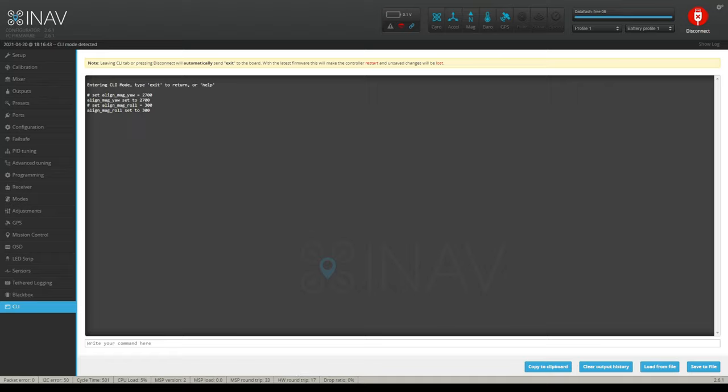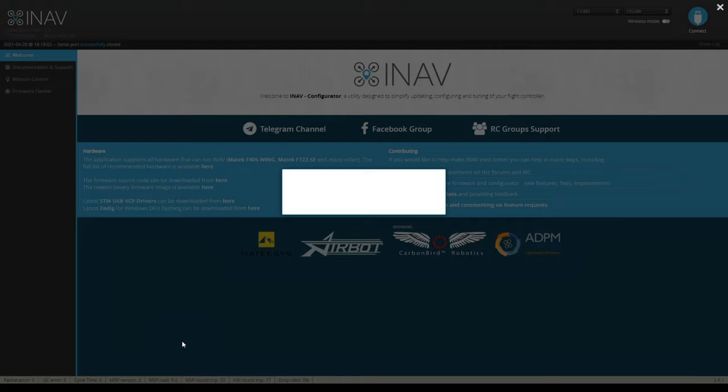And then just to make sure that I don't have anything funky in there, I set the pitch alignment to zero at this point, because it's not pitching. The compass is 90 degrees off, so it's not gonna be pitching. If you set the pitch here at anything other than zero, you're basically saying that on my mount, it's actually on its roll axis, and that's not gonna make sense, because it's flat and the mount is equal with the frame. So it's not moving one way or another, right or left. So that is the command that I have here. Let's hit save.